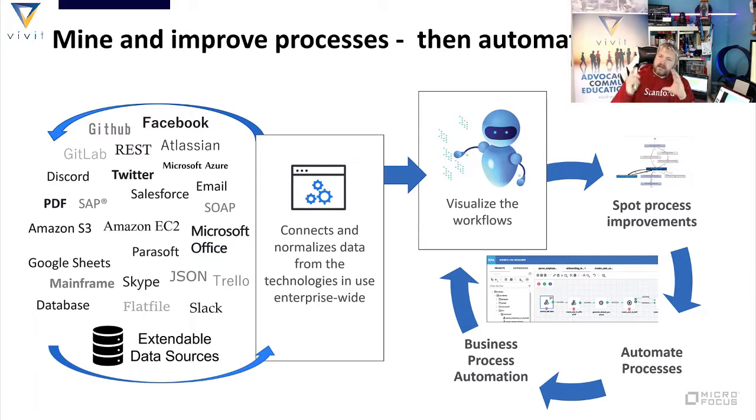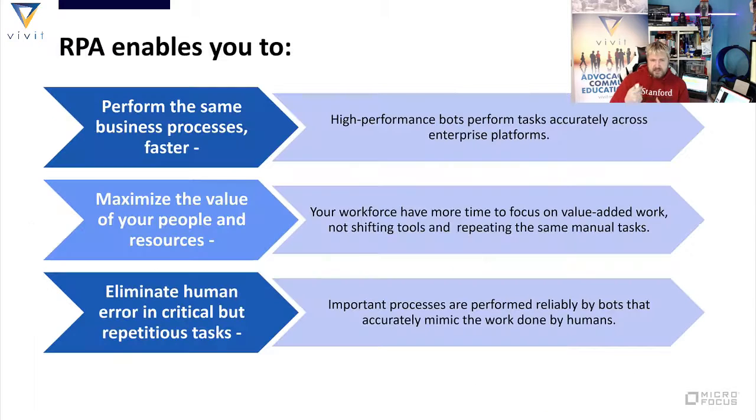So process mining, incredibly important. There are great tools out there like Disco that can also help to fill in any gaps within the tool set, and use standard business process flows to understand and correlate back to back-end processes and identify new opportunities. So great opportunities around that and process mining.